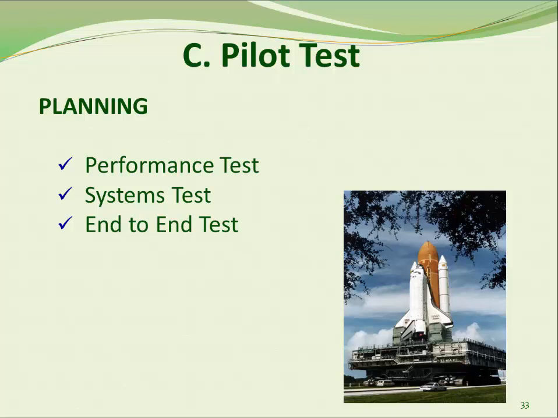In planning for the pilot test, the state agency should ensure that the test, at a minimum, includes the following elements. Performance test, to simulate system operation and thereby project whether the system will meet the criteria in the IAPD for sizing, performance, and capacity. Systems test, to ensure that each component as delivered by the contractor or state IT staff operates in accordance with the design specifications. End-to-end test, to ensure that the interactions between each component and interface perform in accordance with the design specifications.